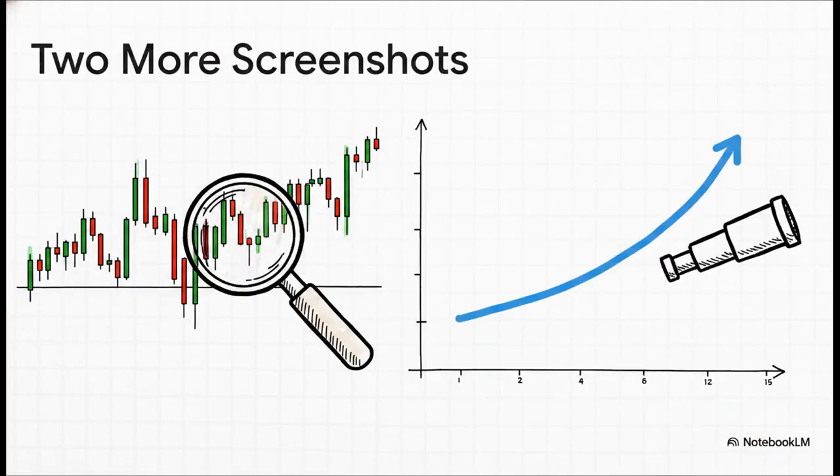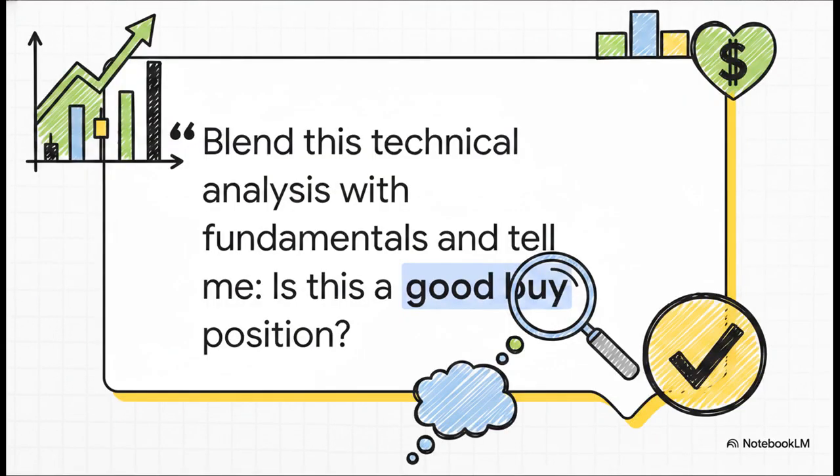First, the 1-year candlestick chart, which shows us all the recent price trends and investor momentum. Then, we're going to zoom all the way out and grab the chart from the company's very beginning. This gives us that crucial long-term perspective and some much-needed historical context. And here it is, the final command for our AI. Now, this is the most important part of the whole process.